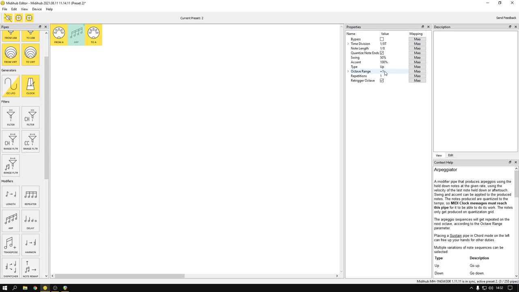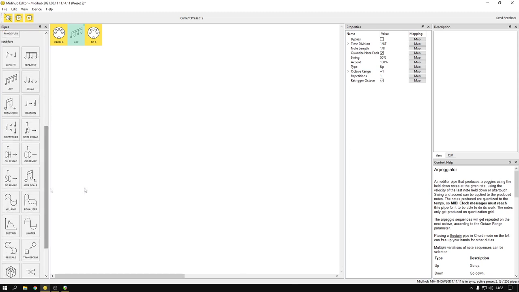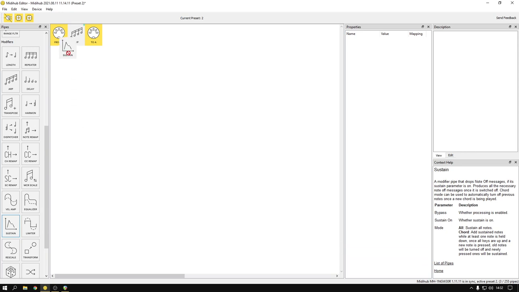Now, this video isn't just about these real-time controls, although we're going to be making use of them throughout. I do want to create an arpeggiator patch that's actually useful. So one of the things that's frustrating me at the moment is that I have to keep leaning over and playing a chord. It's not latching. So let's add a latch feature to our arpeggiator. And luckily, there is basically a straight up latch control, which is called the sustain pipe here. So we want to put this before our arpeggiator, because we want the MIDI notes that I've played on the keyboard to be the ones that have been sustained. So if I bring in the sustain here, and pop it before our arpeggiator.